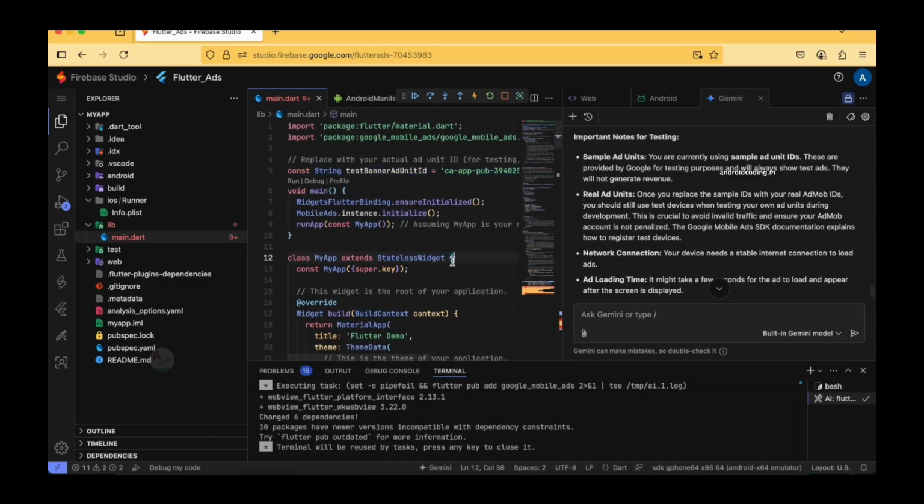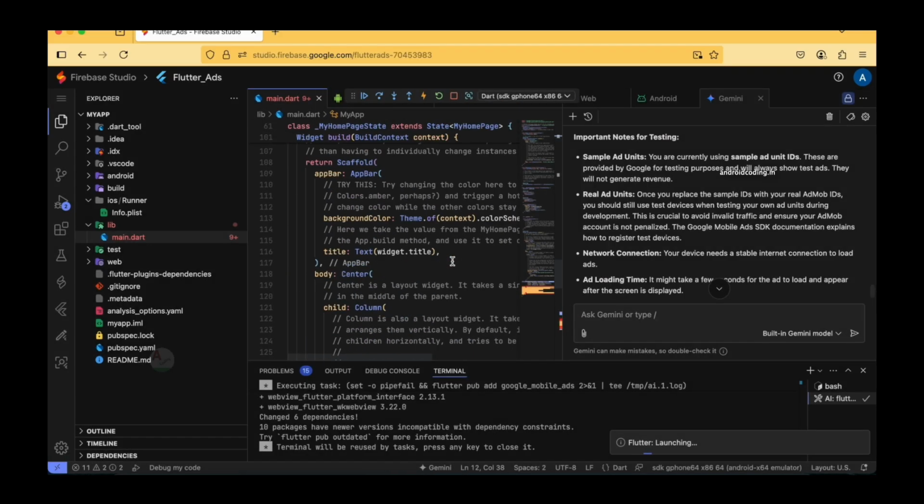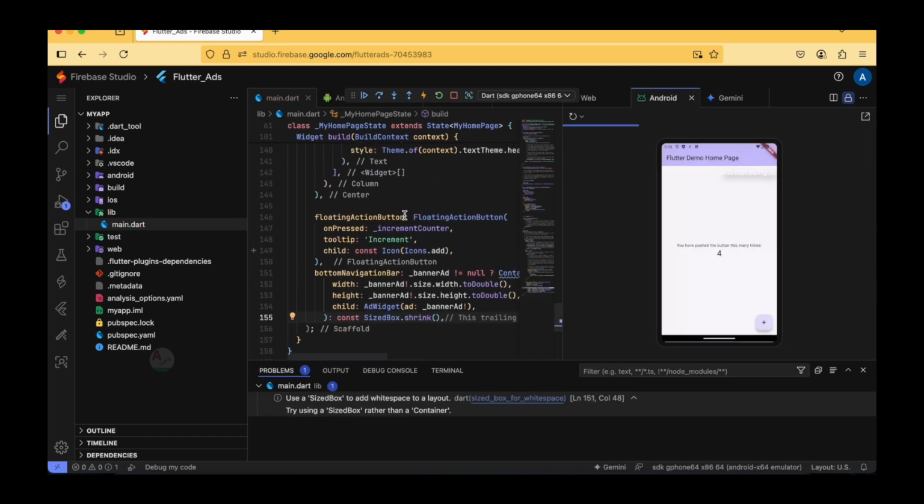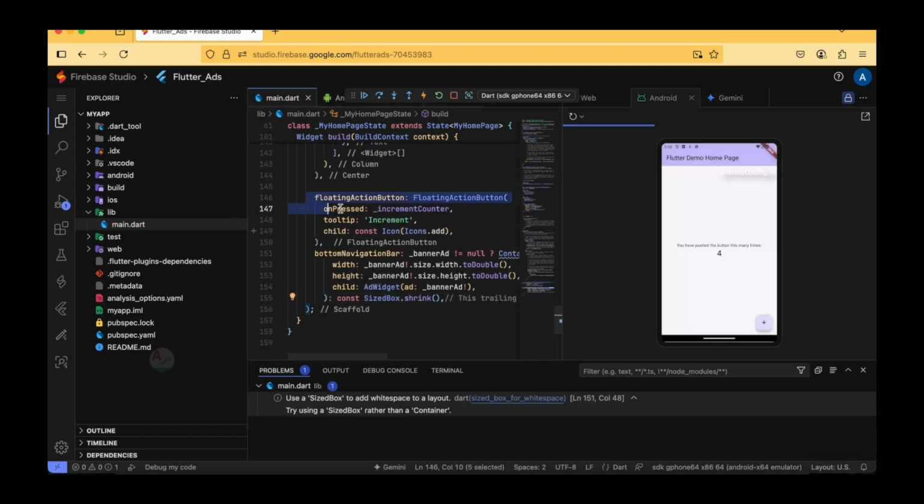Run anyway. It is again showing us the errors in our project. Oh, so here I have realigned the code, the floating action button, and below it I have added the bottom navigation bar, and again it doesn't matter.